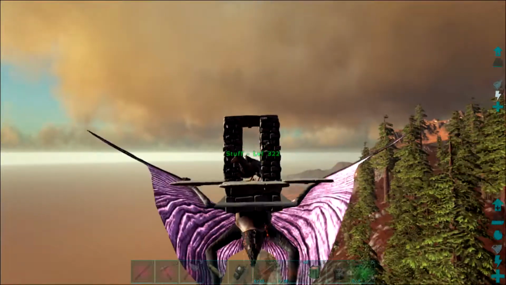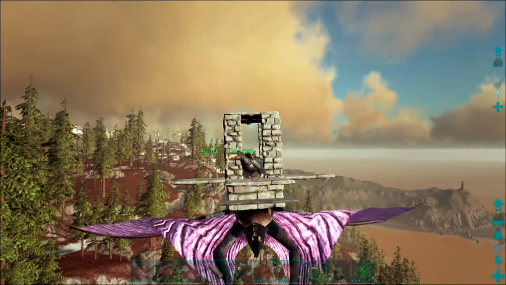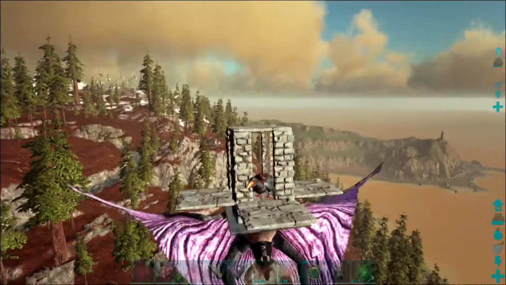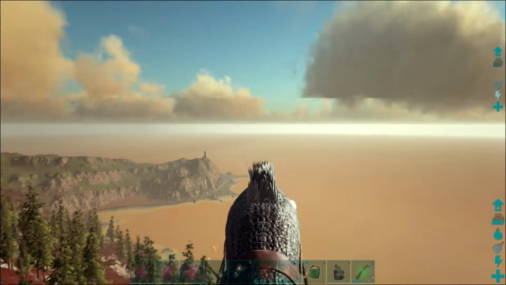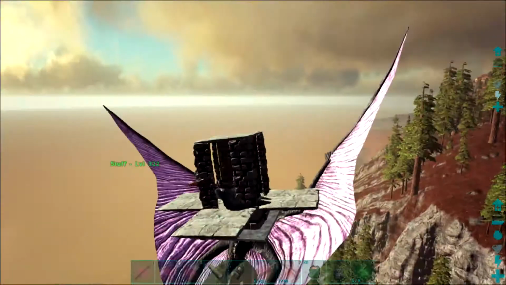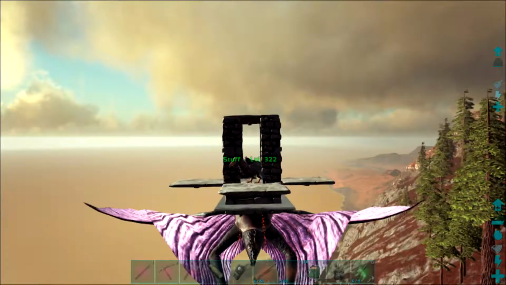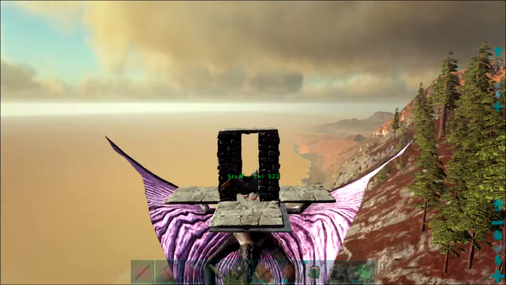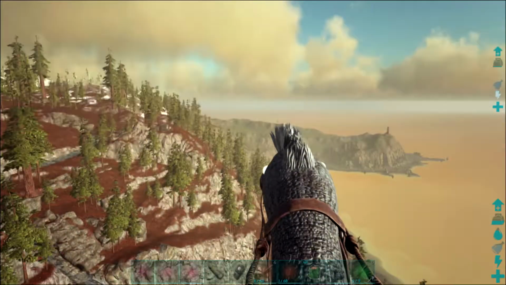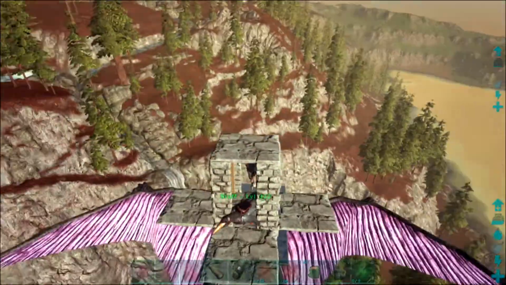Hi guys. Since I came back to Ark, I found out that Quetzals no longer regain stamina from just standing up on the saddle and not actually being in the riding position. Which is really sad because I liked my flying fortresses and I also like my battle Quetzals. Now I don't think you're probably going to be able to make battle Quetzals with this method, but this is a way for you to regain stamina while you're in midair, and you could have a flying fortress. Now I am going to build something a bit more pretty than what you see here.